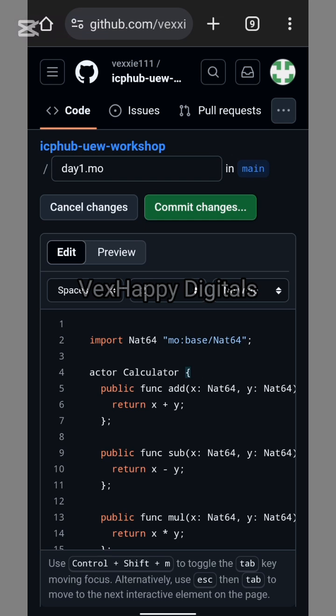Okay, so I've explained in one of the previous videos that when using GitHub, you can also use it to collaborate with people, work on the same code from different places in the world. So if someone makes a change, the person will have to commit changes. It's just like saving the work, saving the changes that you've made to the file, right? So we'll go on to commit changes.